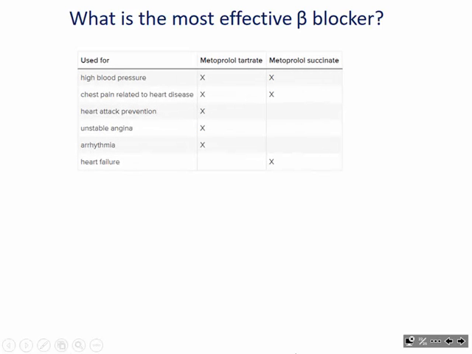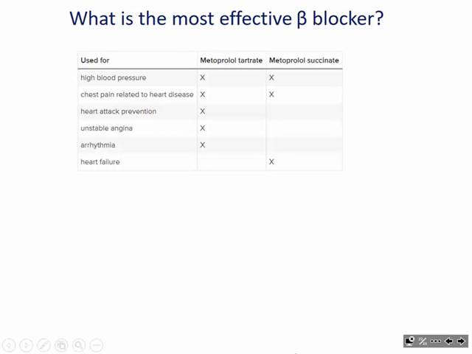All right, so I think you will hear about what the most effective beta blockers are. In the case of heart failure, it's common to use Toprol extended release, which comes in the succinate salt form. The immediate release comes in tartrate form. The salt has less influence on the PK. It's just the practice, the way it is manufactured. Succinate is used for extended release and tartrate for immediate release.